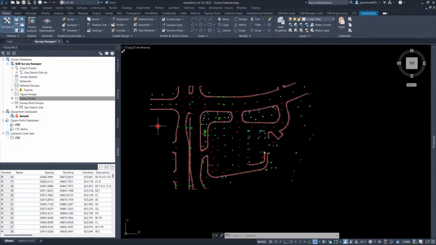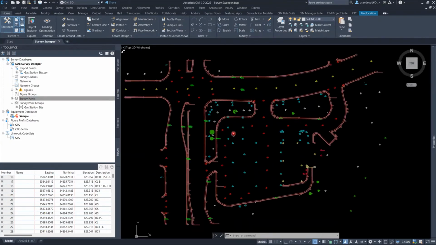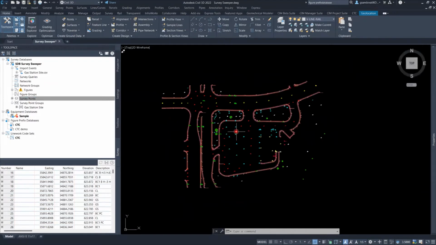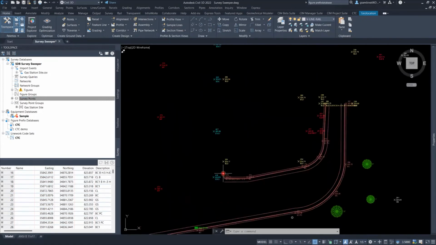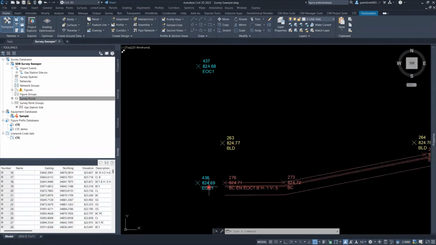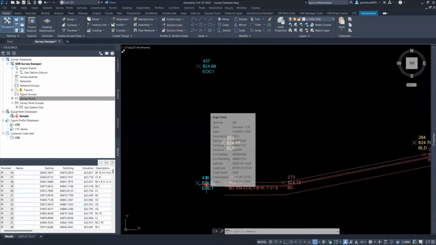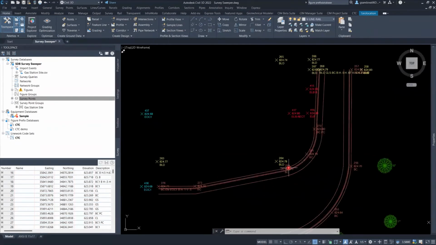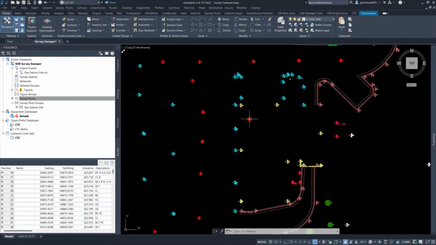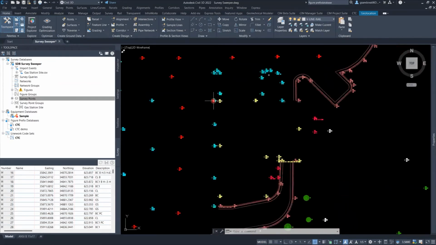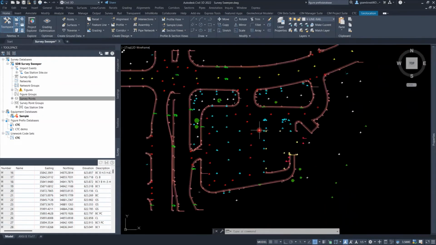Awesome. So now we have all of our points in our drawing. Now there's quite a bit of information here. Okay, there's a lot of points here. A lot of them are different colors. I can zoom in, notice that we do have some building stuff here. EOC would indicate edge of concrete. Okay, a lot of cool stuff here, labeled, as well as we have all of our stuff on different layers, all pretty cool. But at the same time, we don't have our line work.